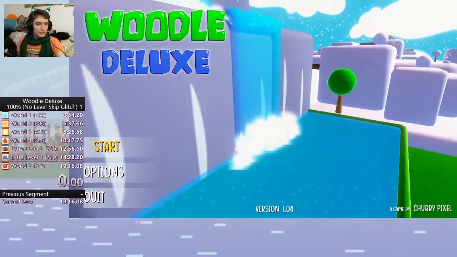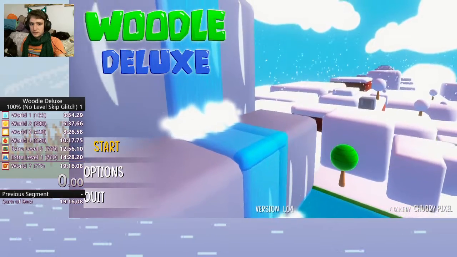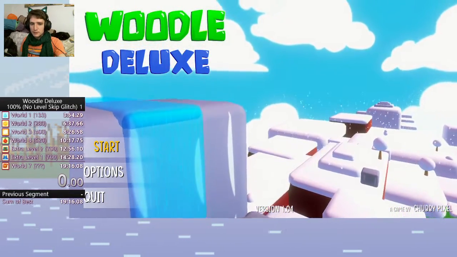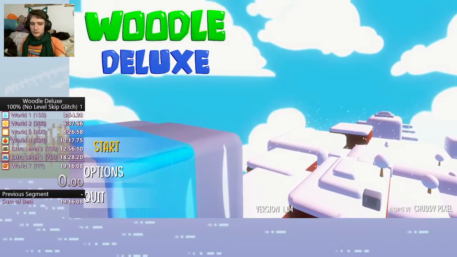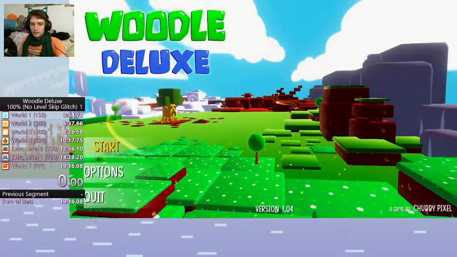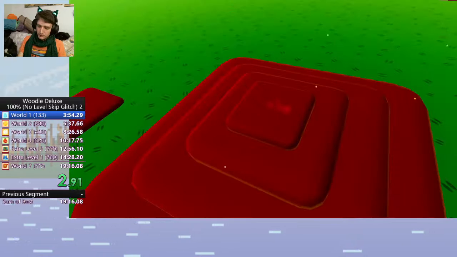So we can't use any of the fancy skips. But I can probably still clip into things. I'm probably going to use that one. Yeah, Alt S. There we go. Forgot how buttons worked.